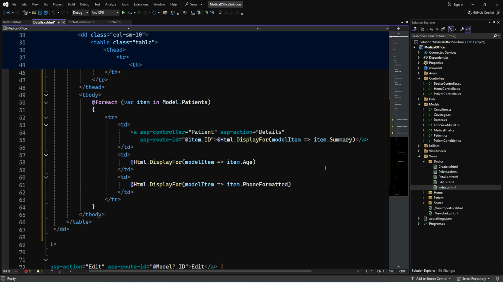That's what's going to be visible on the screen, but I can wrap it inside of an anchor tag, and I don't have to worry about figuring out what kind of complex link it's going to be, no matter where I'm hosting this. I can just say go to the controller Patient, the action Details, but remember we also have to pass the ID of the patient. That's the route value, and the route value parameter is id, and we get it from the actual ID of the item, which in this case is the actual patient themselves.